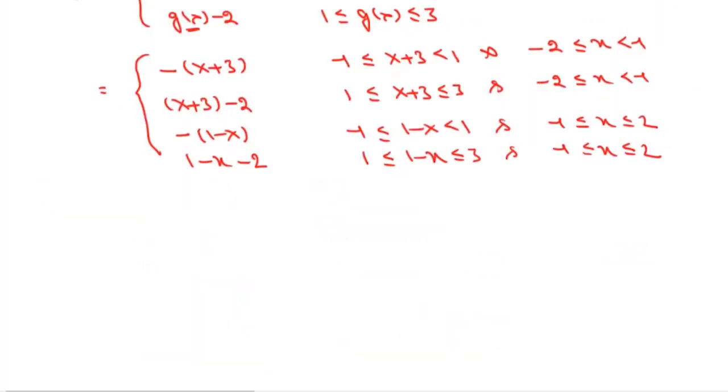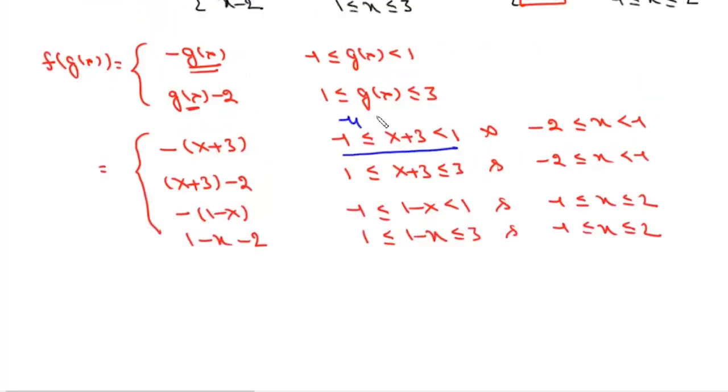And this, what we'll do is we'll first solve these intervals. Now this is minus 4 is less than or equal to x and this is less than minus 2, and here it is x lies between minus 2 and minus 1. Now there is nothing common between these two conditions, so there is no intersection of values of x possible. So this definition is not possible. Now if we take this 3, then it will be minus 2 and then x will be 0, and here it is minus 2 and minus 1. So in this case we have a common interval between minus 2 and minus 1.